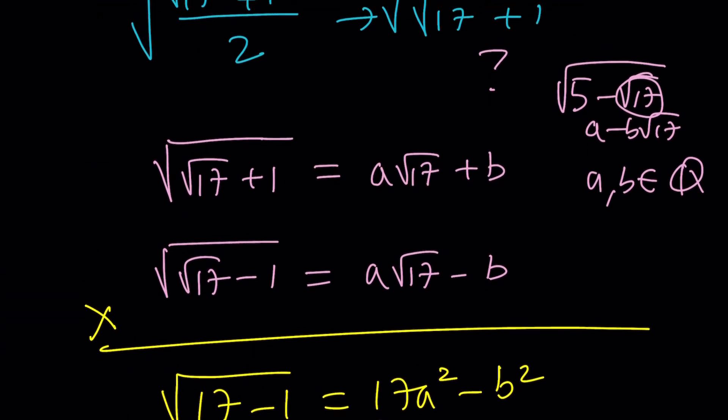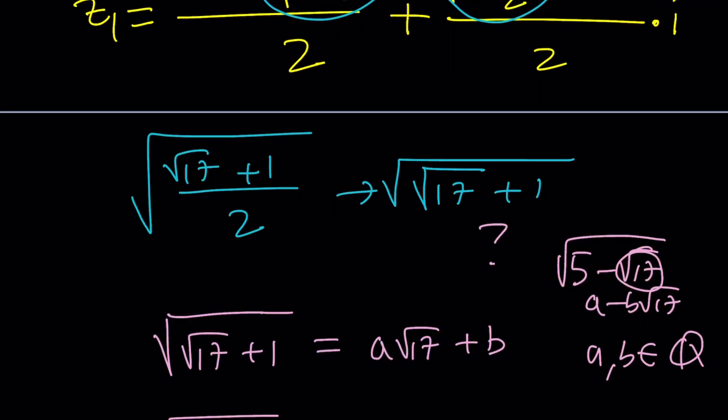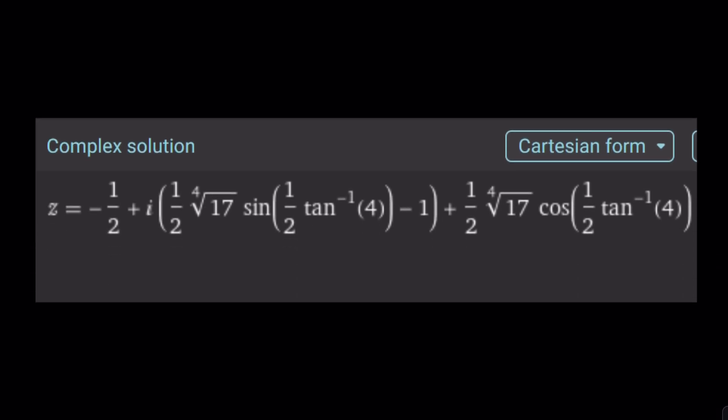Let me show you what Wolfram Alpha offers as a solution which might look a little different because Wolfram Alpha uses the inverse tangent of 4, which makes sense. But you need to cut it in half because if tangent theta is 4 then you have to think about tangent theta over 2 because you're taking square roots. This brings us to the end of this video. Thank you for watching, I hope you enjoyed it. Please let me know. Don't forget to comment, like and subscribe. I'll see you next time with another video. Until then be safe, take care and bye bye.